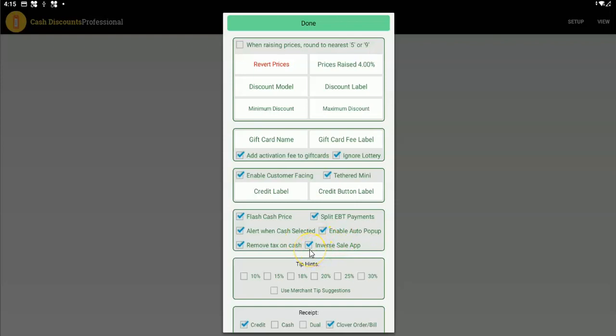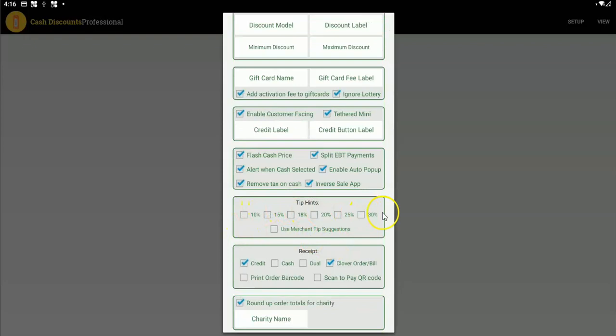Inverse sale app is mainly for Payments Plus, but there are some people that, if they're on the sale app, instead of increasing the price of an item, like let's say it was a $10 item and the 4% raise, then instead of making the price $10.40, they want to drop the price by 4% instead, okay? And this is just for people who are really, really afraid of the possibility of some kind of problem, and so they want to enter the credit price and then elect to choose a cash price instead. The normal behavior would be they enter the cash price and we raise the price for a custom item to the new credit price.